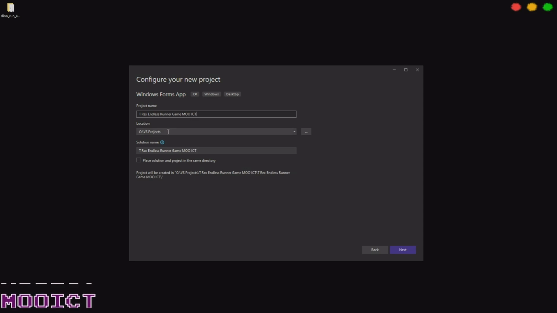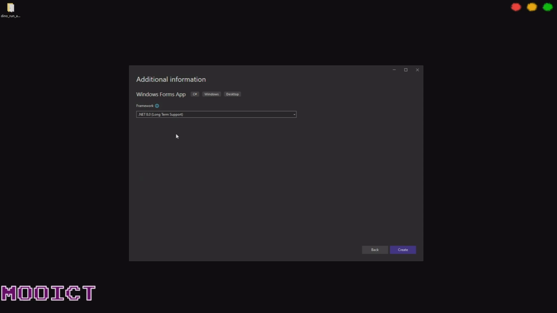Okay, I'm saving mine in my C drive, but you can save it wherever you want, but make sure that you know the location of the project. Click next. So at the moment, I've updated my Visual Studio so it supports up to .NET 8. You can choose any one of them. That's the last one available on your list. It could be something newer or could be older. We're using pretty much all ground level .NET support stuff, so nothing's going to be out of ordinary here. So once you're done, click create.